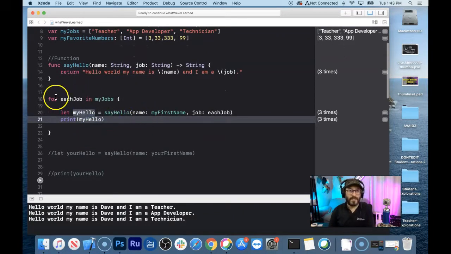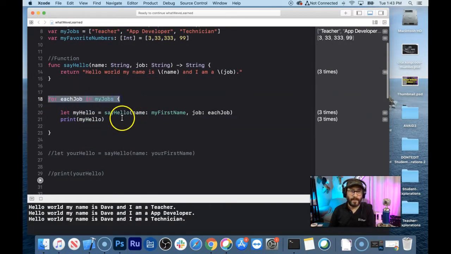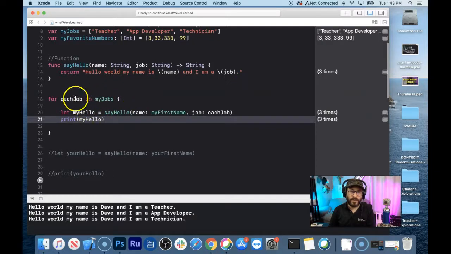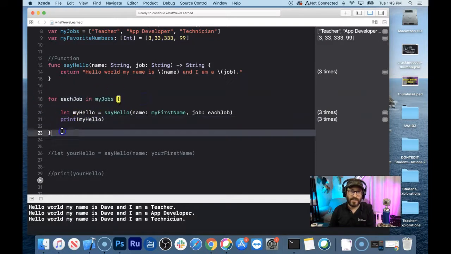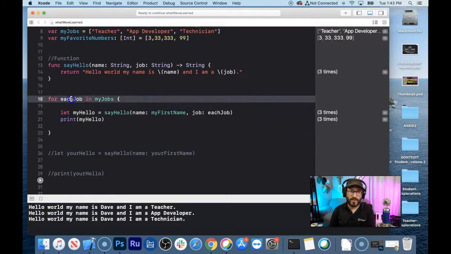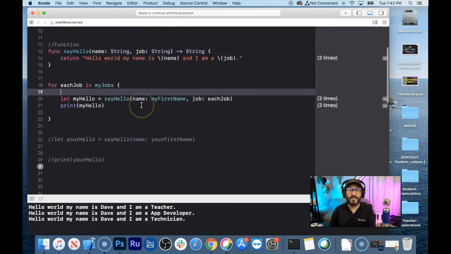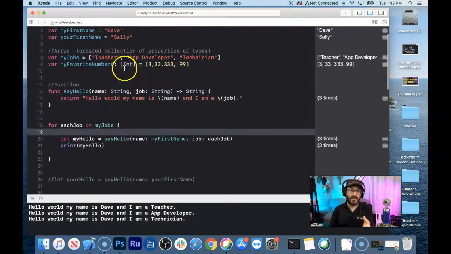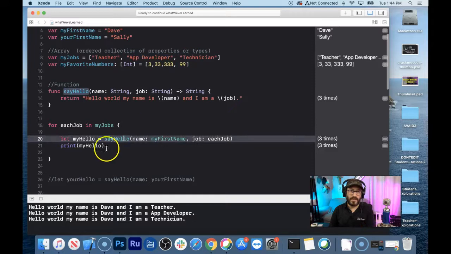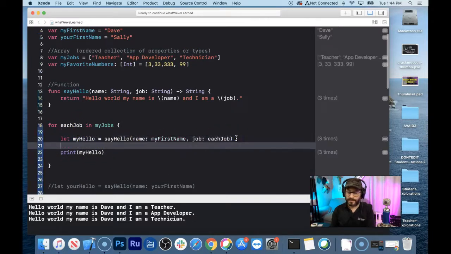This is a for loop. There's a couple different ways to write your for loop, but this is the easiest, simplest way to start with. There's a way you can write the for loop so that you'll get the index, so you'll get the number that it is. Like, is it at the first position, 0, or the second position, 1? Which position is it? But this is a nice way to do it also.